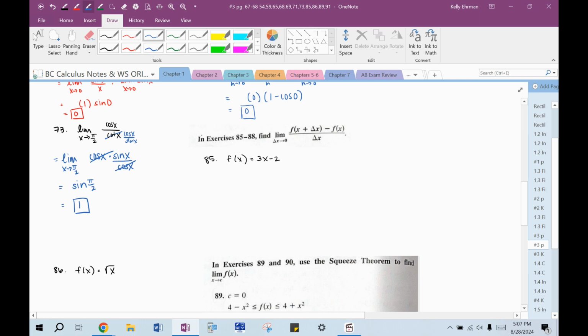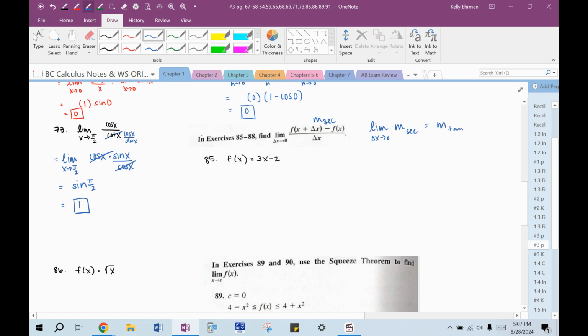All right, back in our pre-calc days, we did something like number 85. We often used h, but remember, this is the difference quotient here. The difference quotient represents a secant slope. And if you're taking the limit as delta x, which is the space between the 2 points of your secant line, if you're taking that limit of a secant slope, what you're going to achieve is a tangent slope.